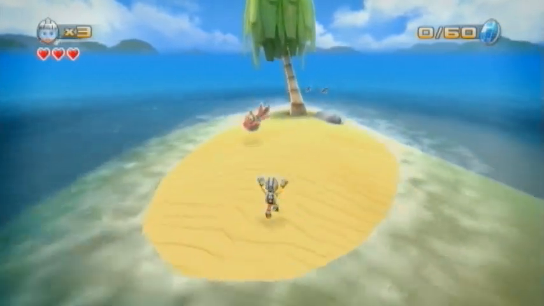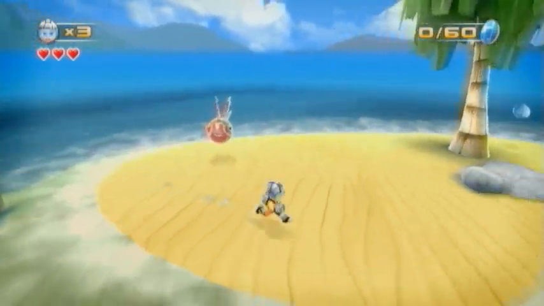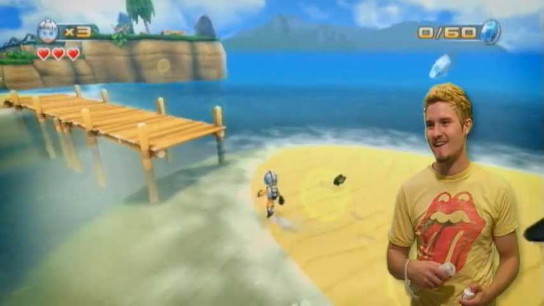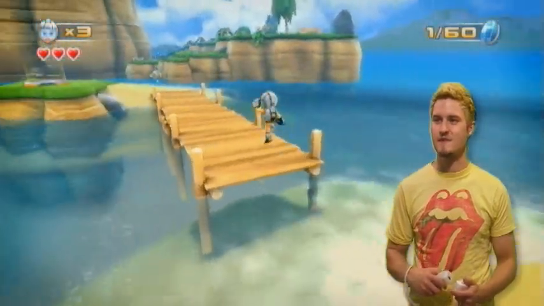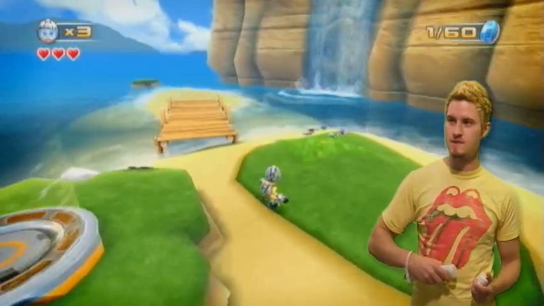Here we have our very first enemy. This guy's called a Chopper Chaw, kind of a basic style enemy. To take him out, all you gotta do is shake the Wii Remote to perform a dash move, and as you can see there, it makes them break into a million pieces, and that's very satisfying to do. You can also use the dash move to get somewhere much quicker, as you can see here, as opposed to just walking.